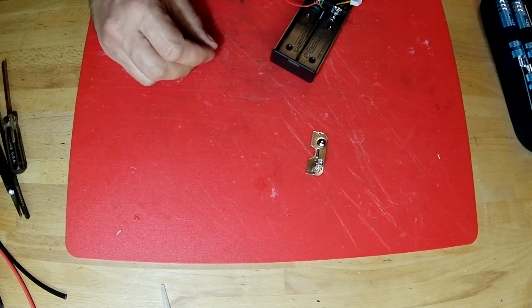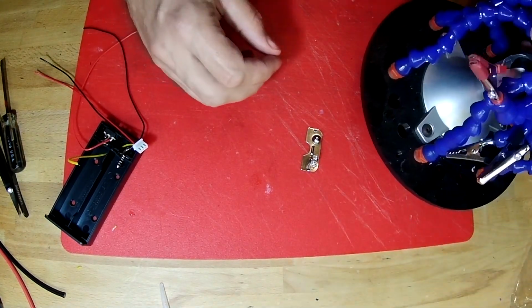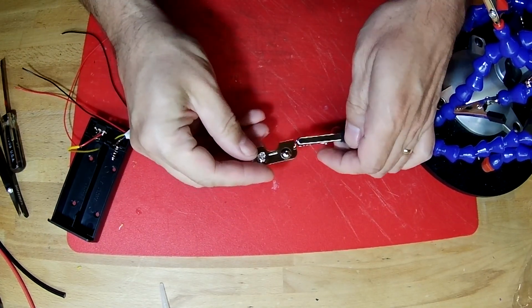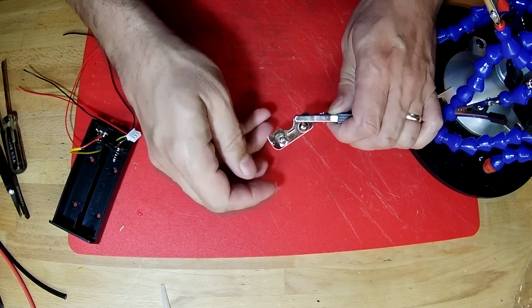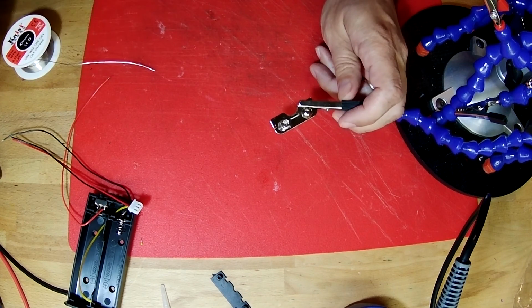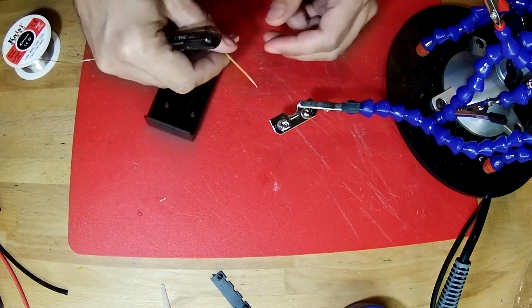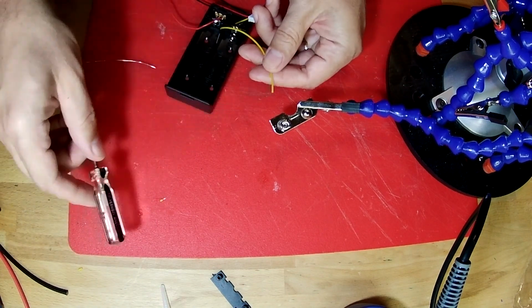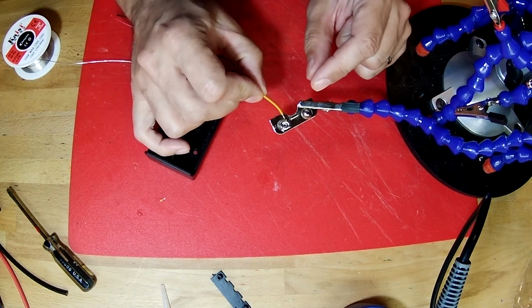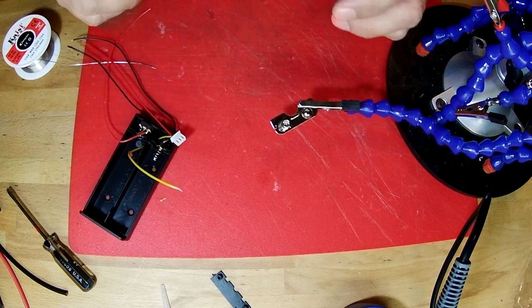So to do that, I'm going to use my little helping hands tool. It has a bunch of alligator clips. I'm going to use this to hold on to it like that. Now when you're soldering something like this, the trick is that you want to put a melted blob of solder right where you're going to put the wire, and then you're going to put a melted blob of solder on the end of your wire, and that's called tinning the two connections. And then you can take the two and you can hold them together and touch that with your soldering iron, and that will melt those two blobs of solder together.